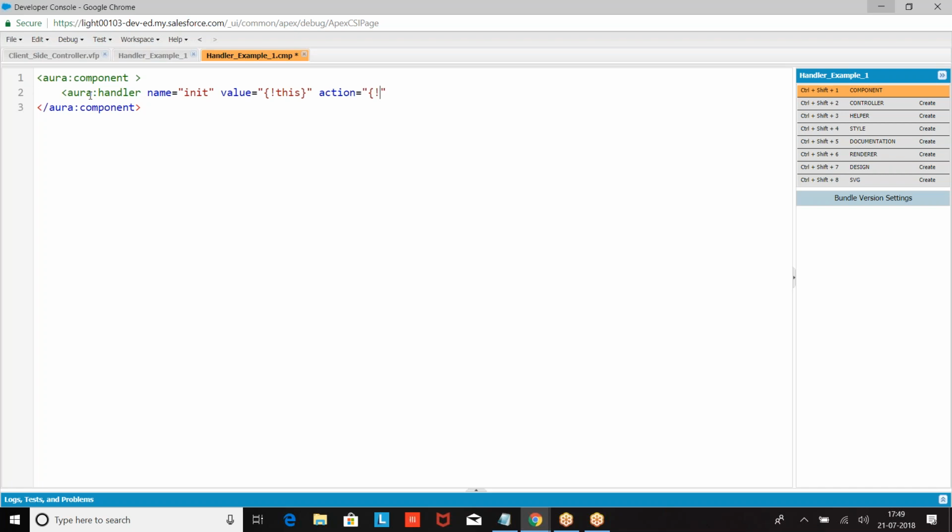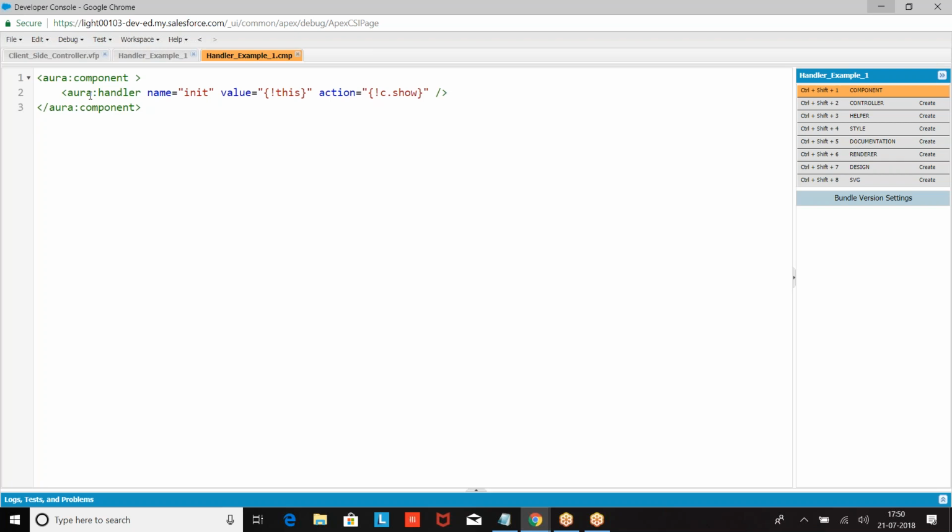When this is loading, c, the client-side controller, c.show. Aura handler name equal to init, value equal to this particular component. Action: when you are loading the component, the handler's action is show.